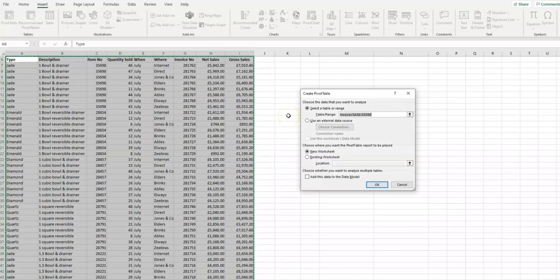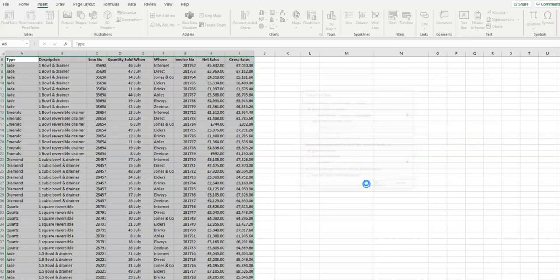So if I click the pivot table, a new window will open, and it will tell me to select the range of the data. I already selected the range. It also shows me the data range area, and after that it will ask where I would like to see my pivot table. I can see here I have a new worksheet and an existing worksheet. I can make the pivot table in the existing worksheet, like the same worksheet where I have the data. But for this work, I'm going to choose the new worksheet, and press OK.